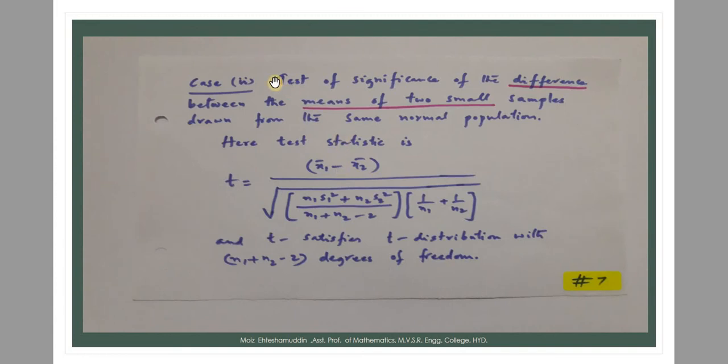And this is the second case where we use the t-test, when we are checking the significance of the difference between the means of two samples. So this is the t to be remembered. As you are all clear, x1 bar and x2 bar are the means of two samples. S1 is the standard deviation of the first sample, S2 is the standard deviation of the second sample, N1 and N2 are the number of items in the first sample and second sample respectively. And this particular t is a random variable satisfying the t distribution with N1 plus N2 minus 2 degrees of freedom. When we look at the tables, we have to be clear about these degrees of freedom.